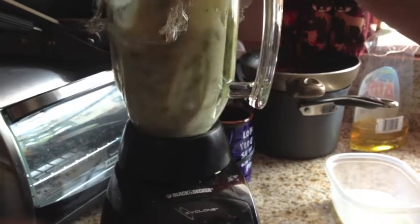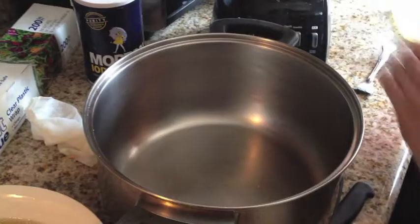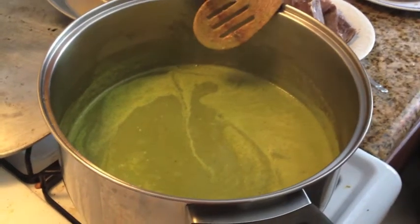You will then blend all of these ingredients into a nice, smooth sauce. In order to get this consistency, you might need to blend for at least a minute. Once you have the sauce ready, you will next transfer it into a pot and heat it on low.